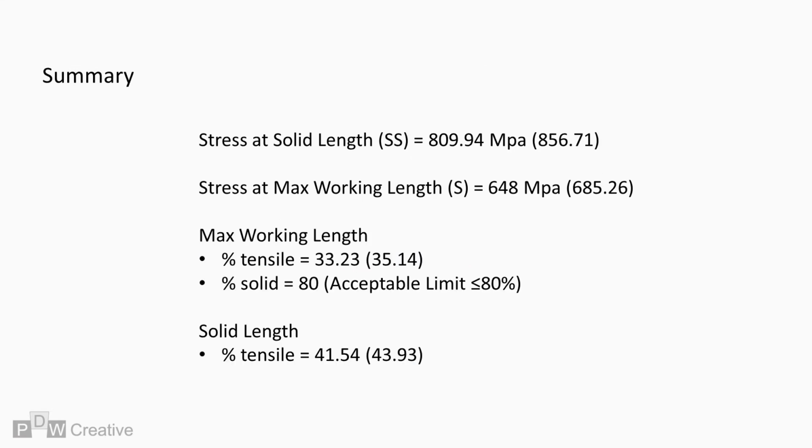To summarise, stress at solid length is 809.94 megapascals without stress correction and increases to 856.71 with stress correction. At the max working length, stress is 648 megapascals, increasing to 685.26 with correction. At the max working length, we go from 33.23% of the tensile strength to 35.14% with the correction factor.